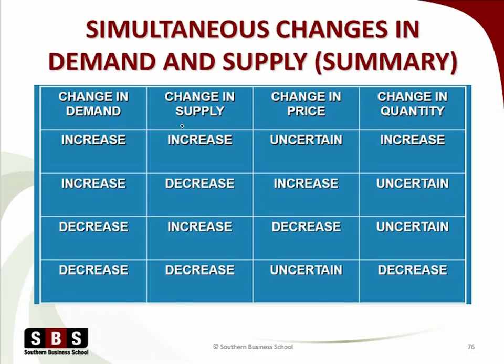And this is just a summary. This relates back to the previous slides. I'm not going to go through it in detail, but try and make out for yourself if there's a change in demand or a change in supply. Remember, I said earlier that mussels are going to be contaminated. The supply will come down. Suppliers will supply less because people are going to demand less. So this is what can happen on the curves for supply and demand. This slide just relates back to the previous graphs that we've seen.